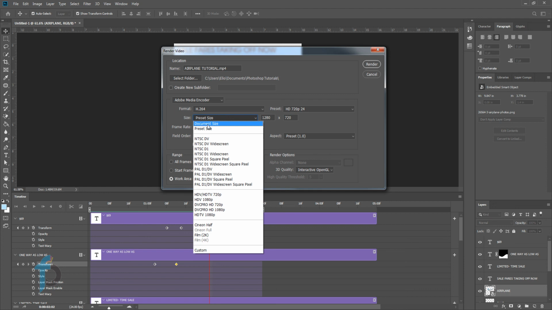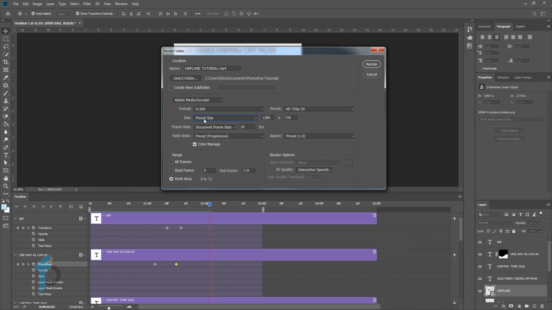If you want, you select only document size, because if you select preset size, it's going to have two square strips on the side of the video, so you don't want that. You just select document size, that is 720 by 720. All right. The frame rate is okay, and I just want to export the frame area.